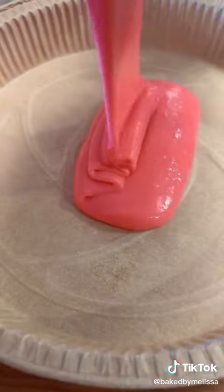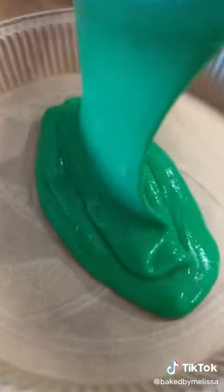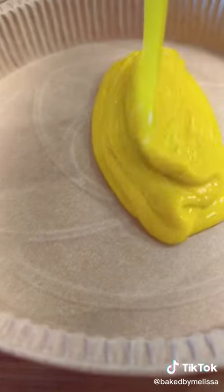So this year, my four-year-old wanted a rainbow layer cake with rainbow sprinkles, and she actually specified she wanted each layer to be a different color of the rainbow in rainbow order. So that's what we're doing here.